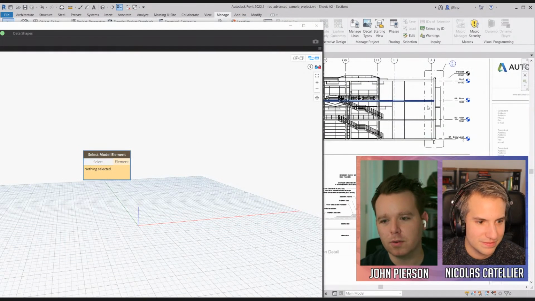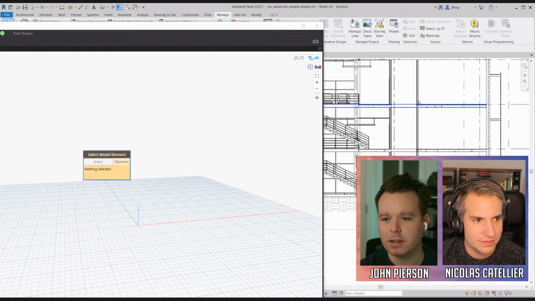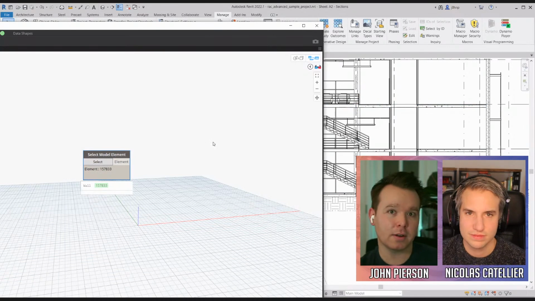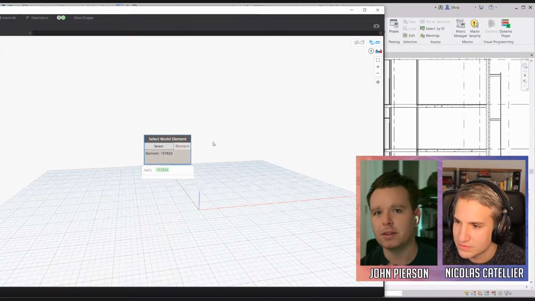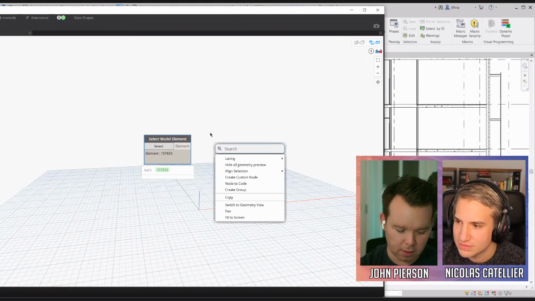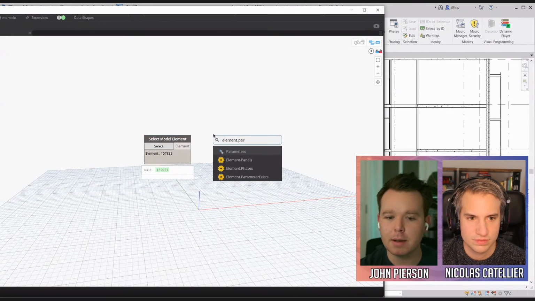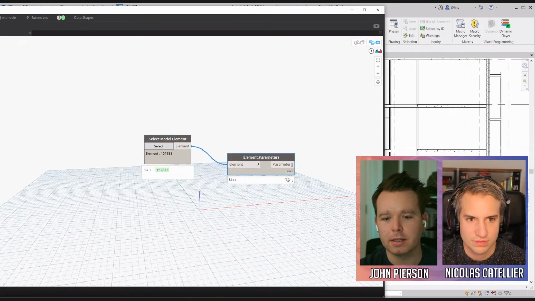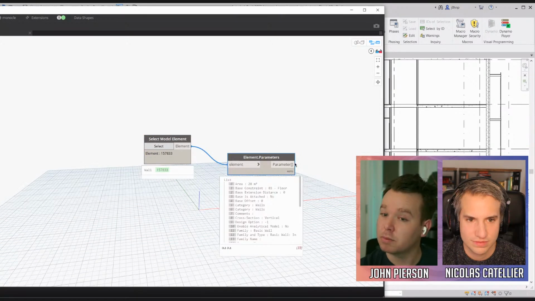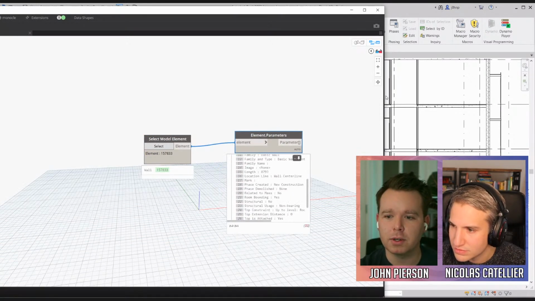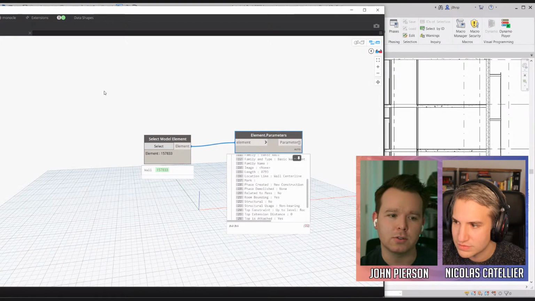this should be a review for people, but if not, this is how you pick a model element. So we'll pick a wall, we'll hover. From there, if I were to want to change the type mark of the wall, it's not clear. That path isn't very clear to users. So in the event that I look at parameters for this element, those are all the instance parameters. So if you're a Revit user, you're familiar with the fact that those are all the parameters you see right in here.